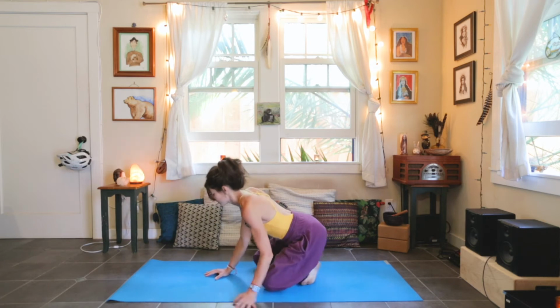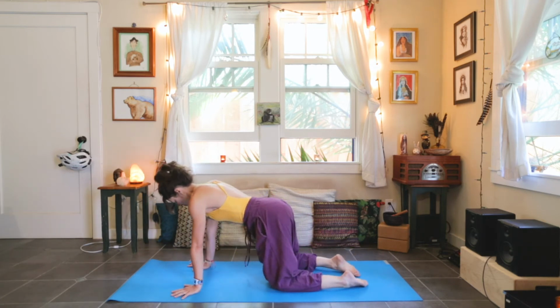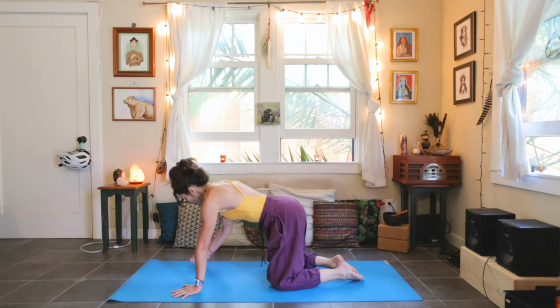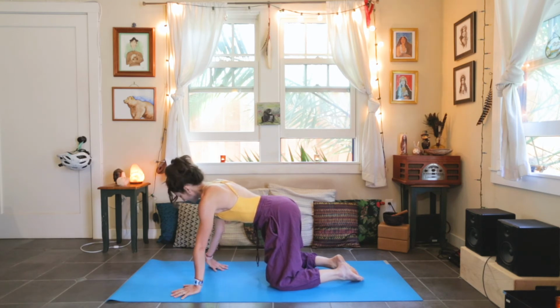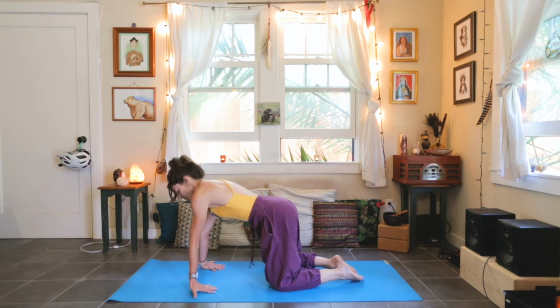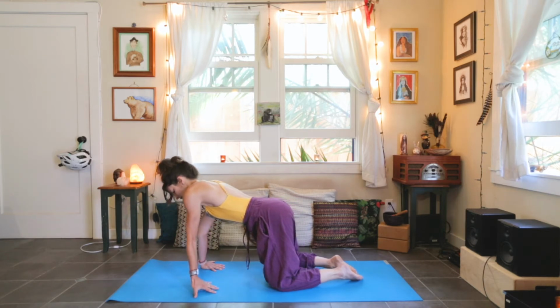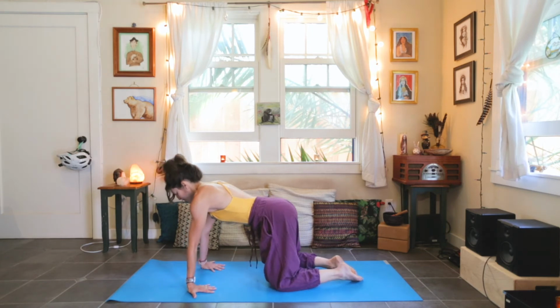All right, we're going to meet in tabletop. So all fours, wrists right under your shoulders, knees right under your hips, big toes touching. We're going to flip our palms for today. So you're going to flip your fingers back to face your knees, but just check in that your pointer finger is facing directly back. So pointer finger is a clear line of energy towards the back of the mat.